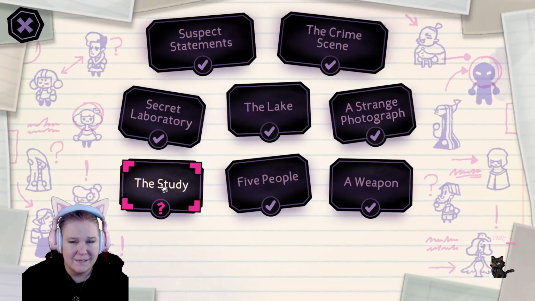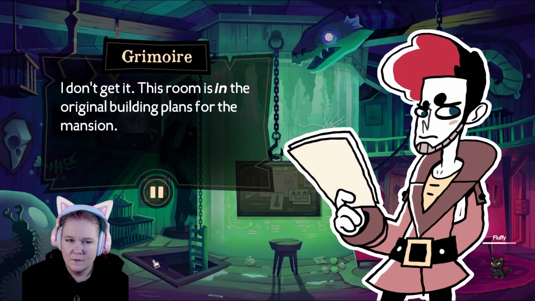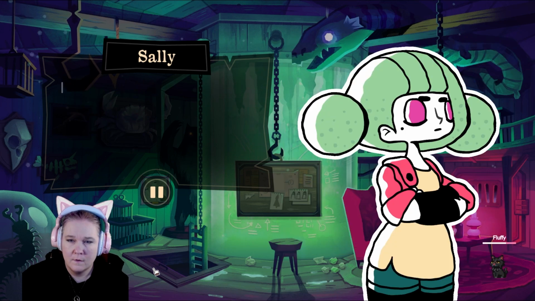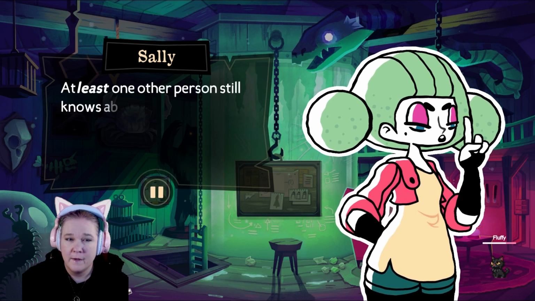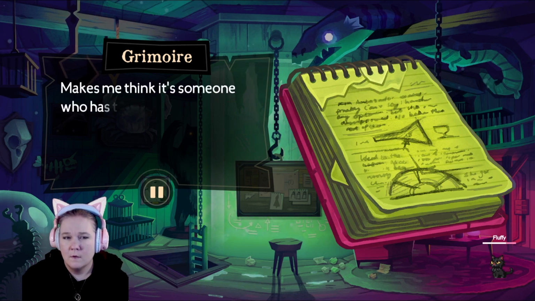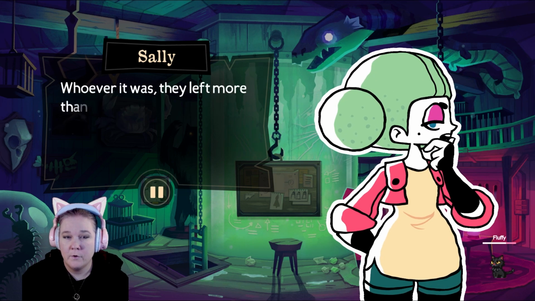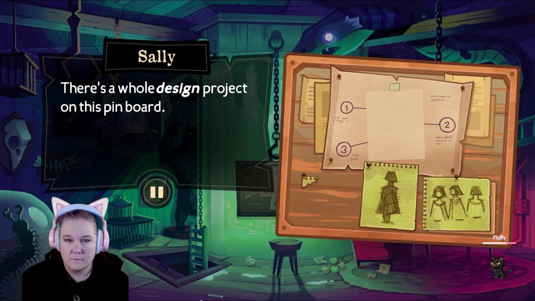Alright, Sally. Let's go over it. The study. I don't get it. This room is in the original building plans for the mansion. Right. But nowadays, it's some big secret? It's not a secret to everybody. Yeah, at least some people knew about it. One other person still knows about this room. The way the notebook was left out on the table makes me think it's someone who has the room all to themselves. Exactly. Whoever it was, they're the only one who knows. They left more than just the notebook. There's a whole design project on this pinboard.